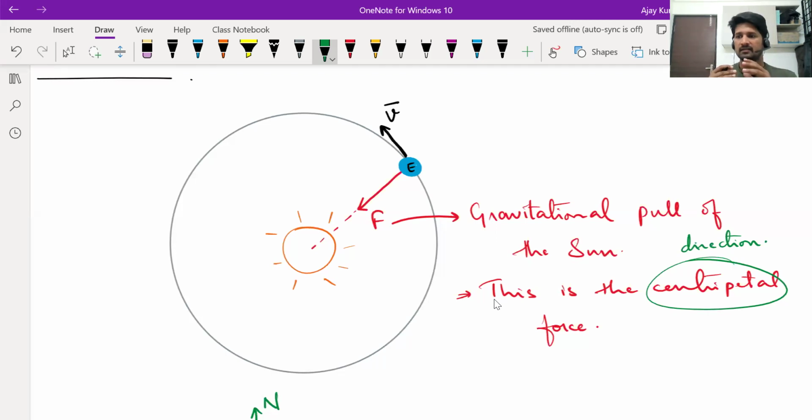So don't say there is a force called centripetal force acting on an object. No. Out of all the forces acting on it, some will be directed towards the center. That resultant force towards the center is named centripetal, so that instead of saying towards the center, we say centripetal. That's all. So it's not an additional force acting on a system. Okay. In case of Earth revolving around the sun, the gravitational pull of the sun behaves as the centripetal force. Okay. Now moon also revolves around the Earth. Tell me, what is the centripetal force helping moon revolve around the Earth?